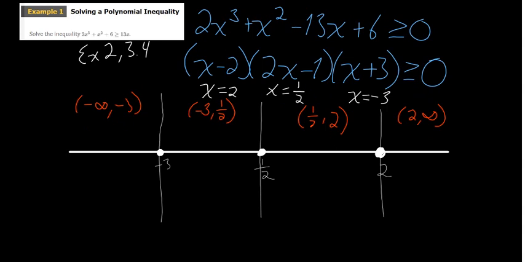Let's make it blue. We'll choose a number in this interval, from negative infinity to negative 3. What is a number from negative infinity to negative 3? We can just choose negative 4. From negative 3 to 1/2, I've told you that if you have the number 0 available to you, always use it. So 0 it is. From 1/2 to 2, if you have the number 1 available, always use that as well. So we're going to use 1. And from 2 to infinity, we're going to use 3.